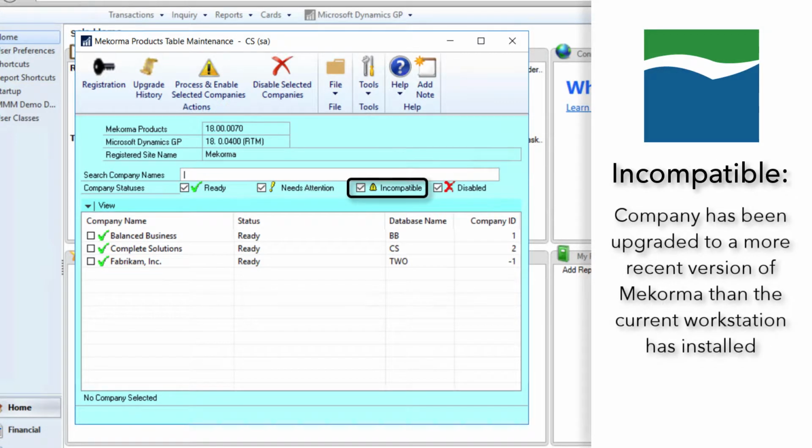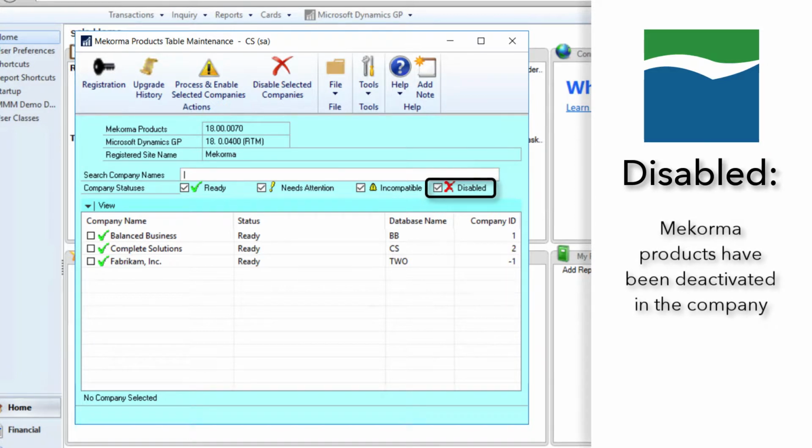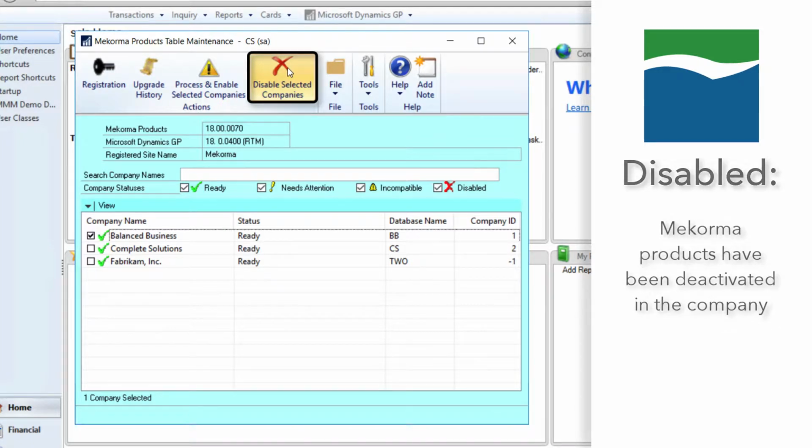If you have run the table maintenance process for a company that has a particular build of Mekorma installed, and then later try to run the process at a workstation that has an older version of Mekorma, that company will be labeled incompatible. Disabled means that Mekorma products have been deactivated for use within that company. You can deactivate a company through this window by selecting the desired company and clicking Disable Selected Companies.